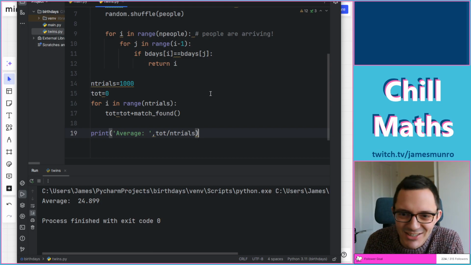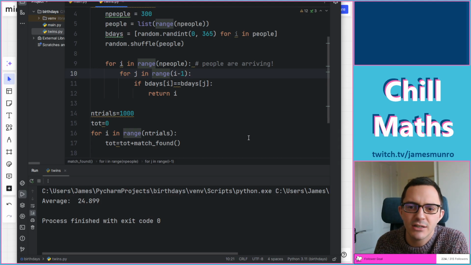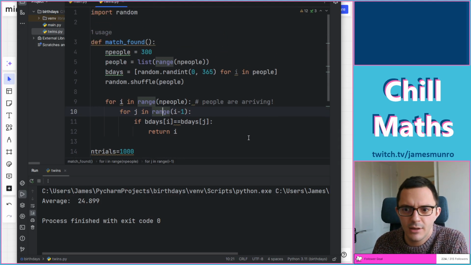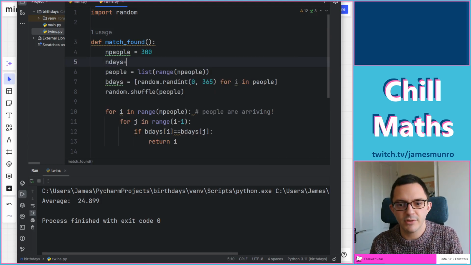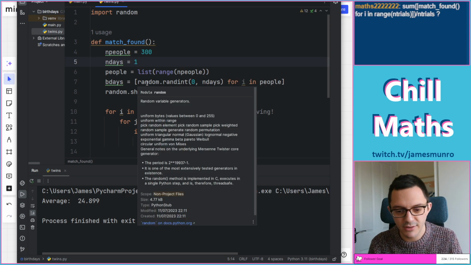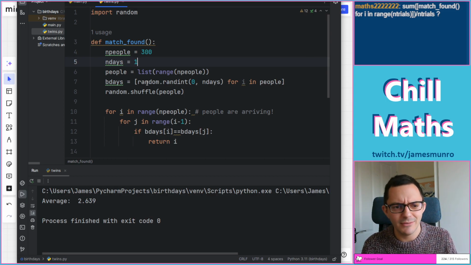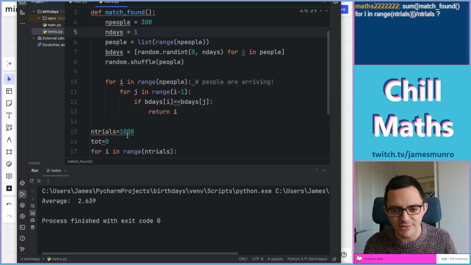So there's a good chance I'm out by 1 in what's going on, like the relationship between the number and these, which I should think about. So let's go somewhere up here. We should have some sort of counter for the number of days, which is like 365. And a good way to check that my code's working is to say something like if there's only 2 birthdays, or even if only 1 birthday that you can have, my code currently says your average, and you need about 2.6 people before you find that match, which seems nonsense. So that's bad. Especially that that's not even an integer.